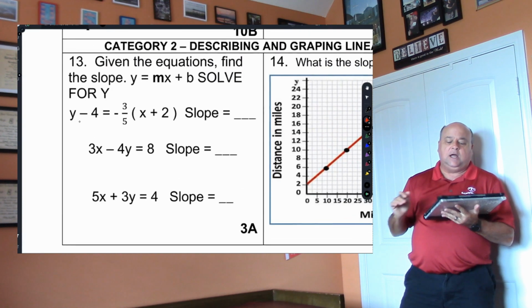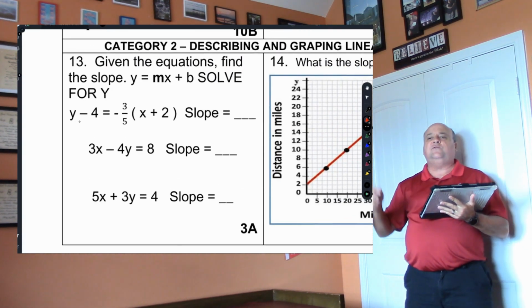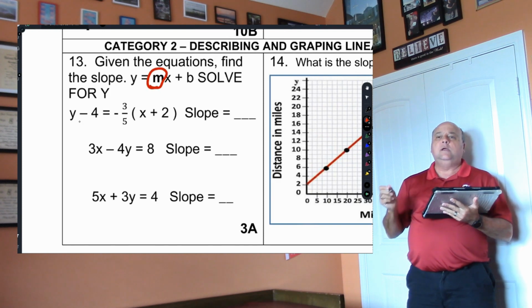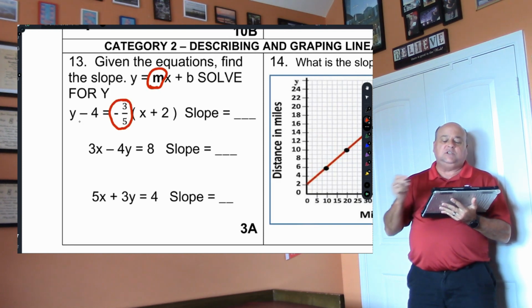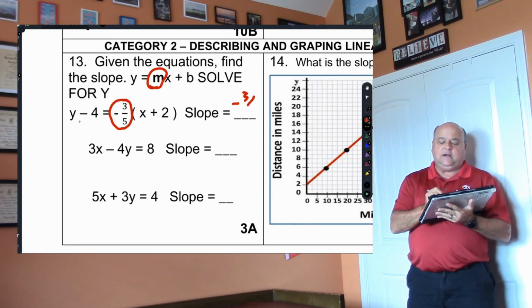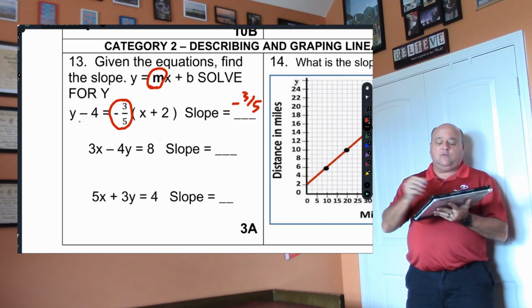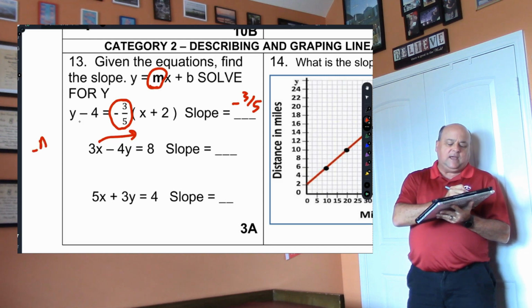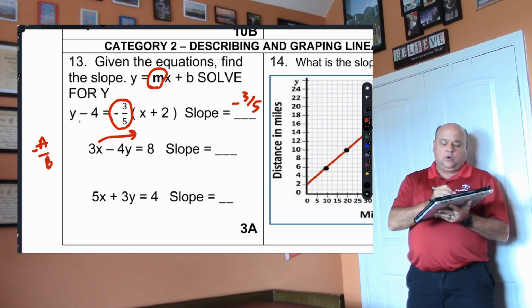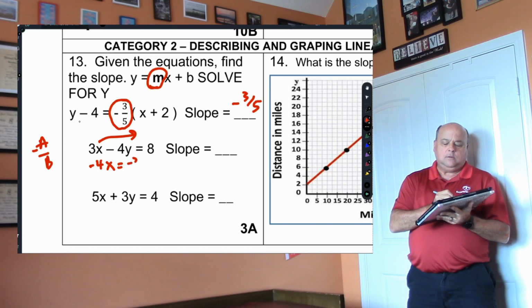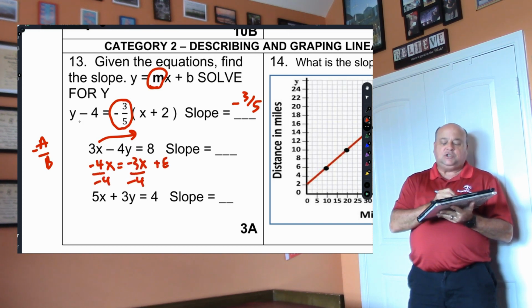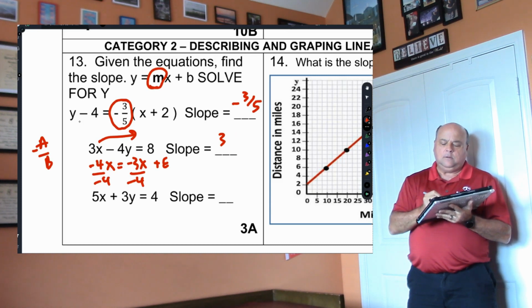Fun, fun, fun. Okay, we need to be able to solve this for y, and we want the slope. So right here, this is slope, this is point slope. My slope is negative 3/5. Right here, remember the shortcut's negative a over b, but let's do our work. Negative a over b is your answer. We're going to move the 3x over, and then divide by the negative 4. Notice, 2 negatives makes a positive. 3 over 4 is my slope.